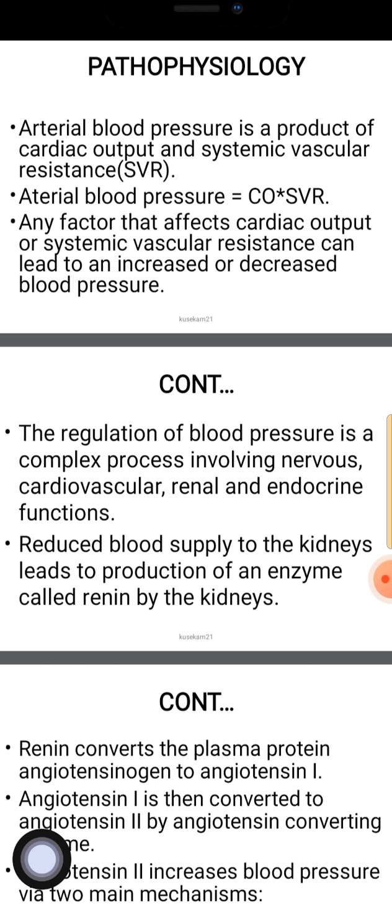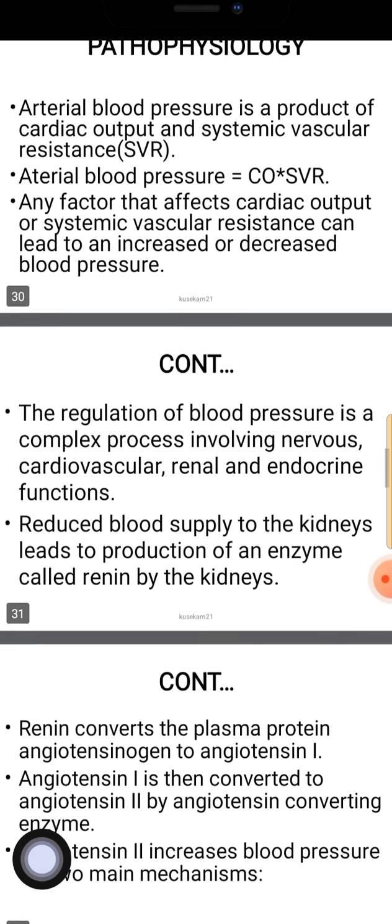Vascular resistance. So when you get cardiac output multiplied by the systemic vascular resistance, you get what? High blood pressure. So that's a formula. High blood pressure is equal to CO, or cardiac output, multiplied by SVR, or systemic vascular resistance. So you get what? High blood pressure. So have that one in mind.